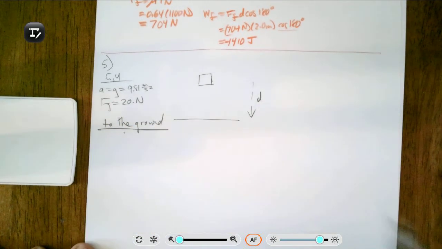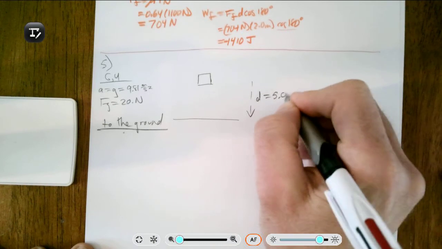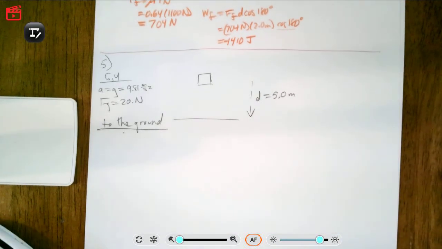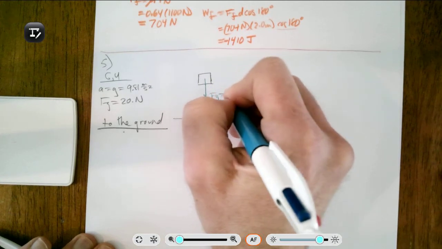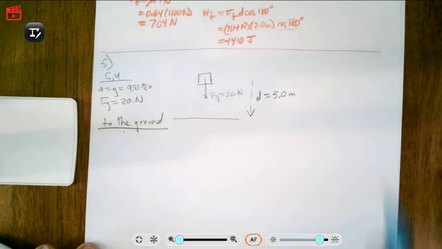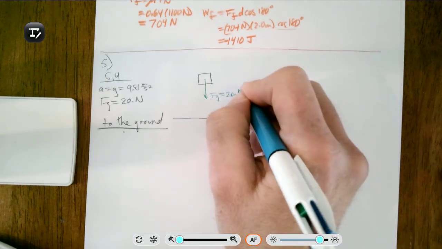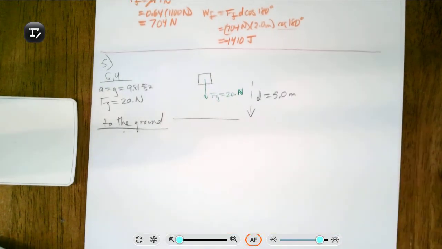So then displacement will be 5 meters downward here. Let's put our forces in. We got Fg. They already told us it's 20 newtons. Do not go multiplying it again. If they give you a mass, you'd have to adjust it. But here is a weight already, so you're good to go. Fg 20 newtons. Alright, good. Let's keep going from here.